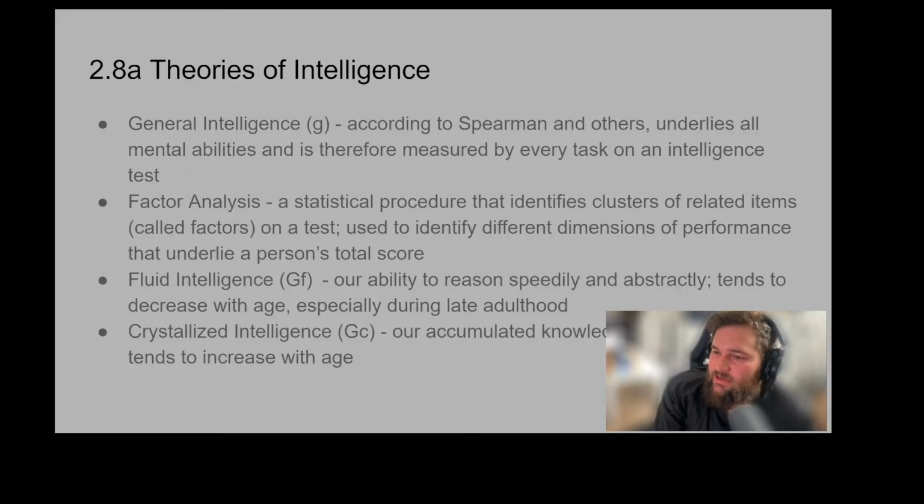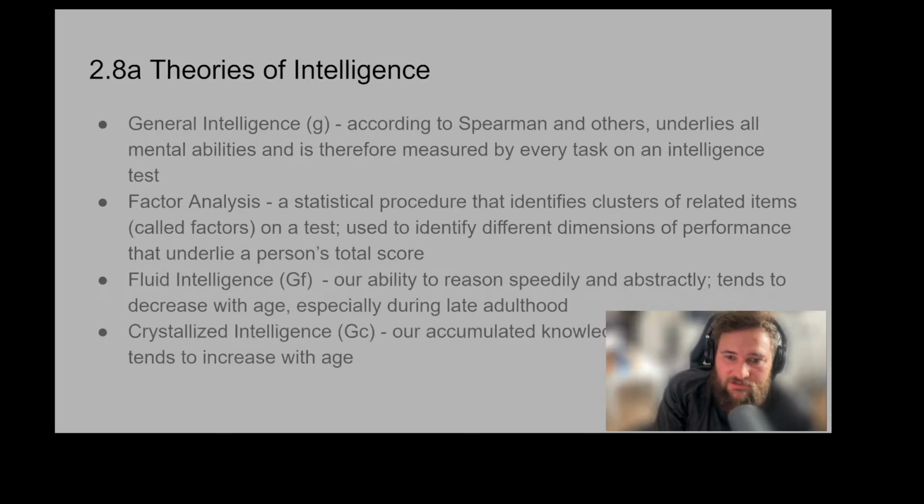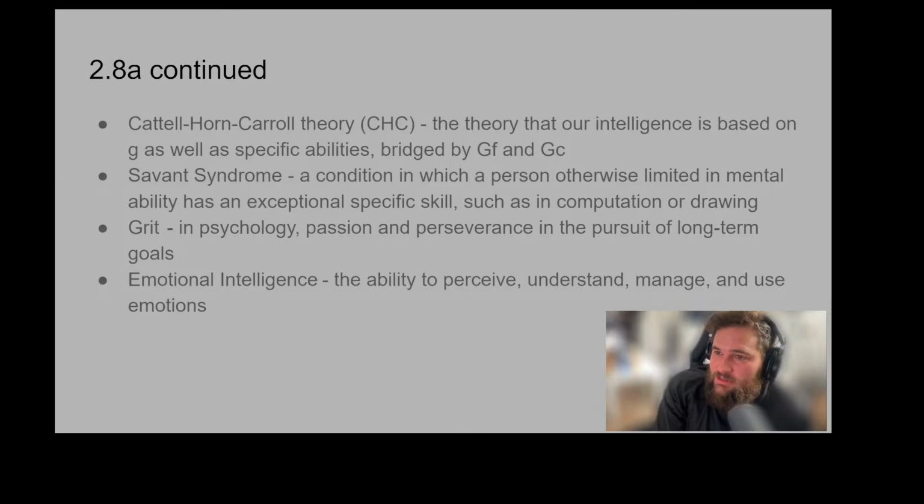It's all the things that you think you know. Factor analysis, cool. Skipping it. Fluid intelligence, young people. Crystallized intelligence, old people. I actually talked to Miss Driscoll today about that, if anyone knows Miss Driscoll. Savant syndrome is being technically very, very low functioning, but being a genius at the same time.